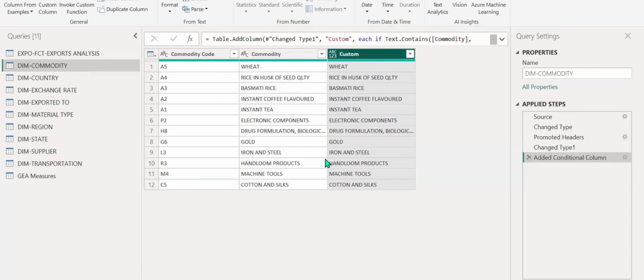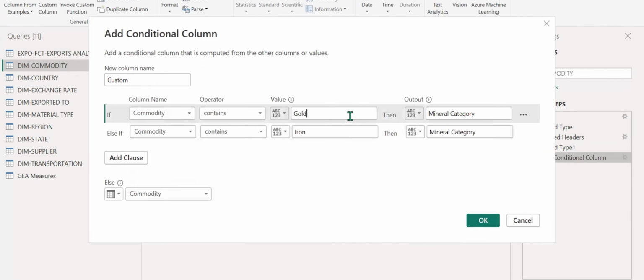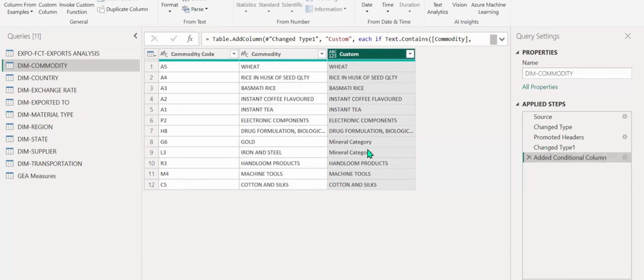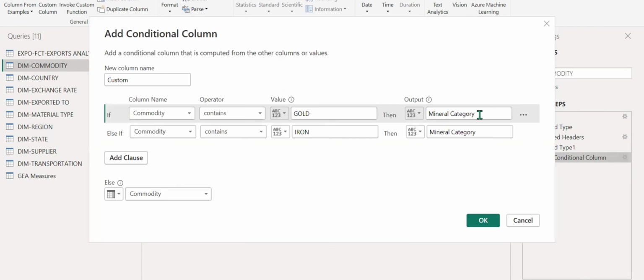Now if you see, oh, gold, we are getting this. The only thing is that it is case sensitive. So we need to add gold, and here also iron, and click on OK. We got the mineral category. I'll make it capital letter.